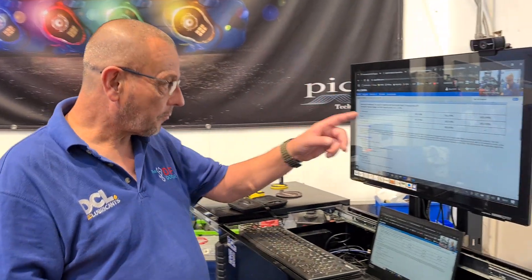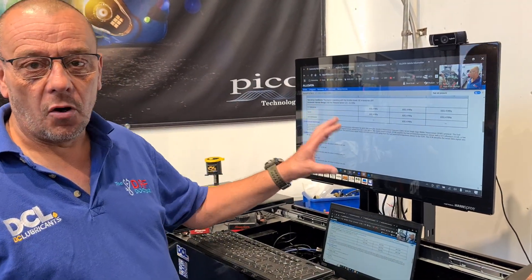So it's a SENT sensor transmitting a data signal. What's happened with this car is it came in for repair and at some point the fuel pressure sensor was damaged or something like that, so it was replaced with an aftermarket part. The aftermarket part is sending a conventional analogue signal — not sending SENT data packets. The new genuine sensor from Vauxhall is on back order; the part number is 12672582 and it's £167 plus VAT.